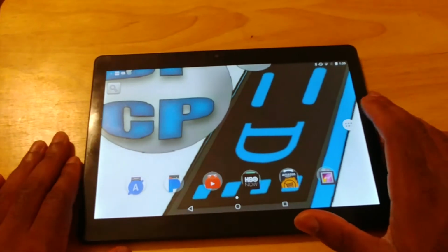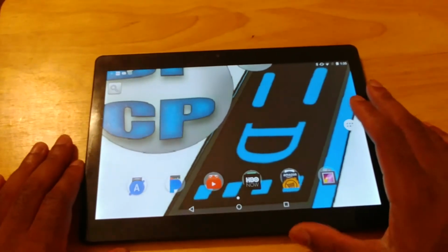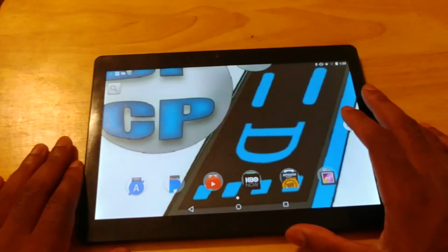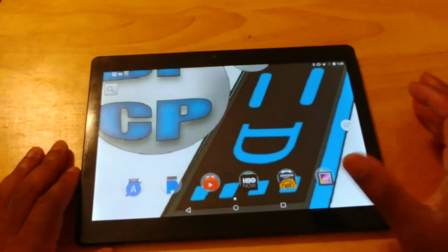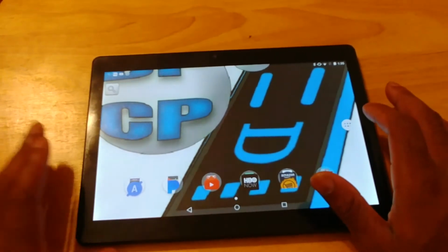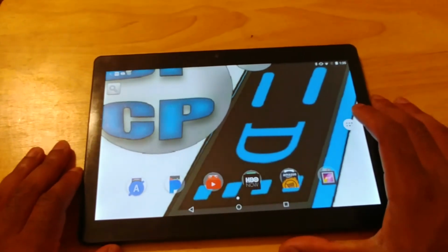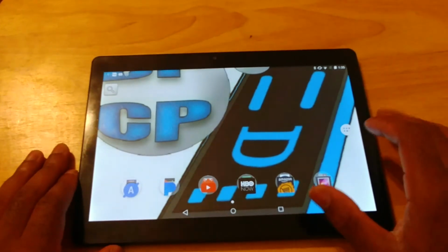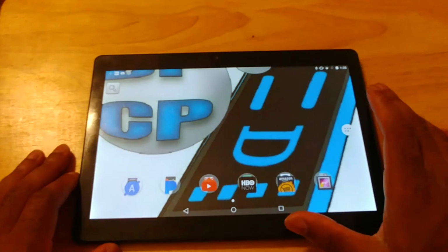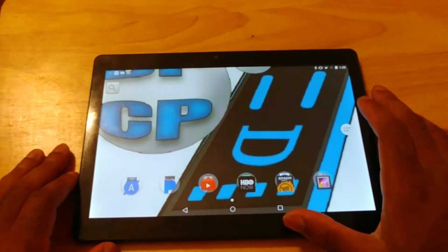So if you were hoping that you'd pick up a nice big tablet here like this one and have a decent camera, decent enough to do conference calls and take the occasional selfie for like Instagram or Facebook, nah, you're not gonna be able to do that on this one. Just don't do it. Pretend they're not there. Now, let's keep it moving.